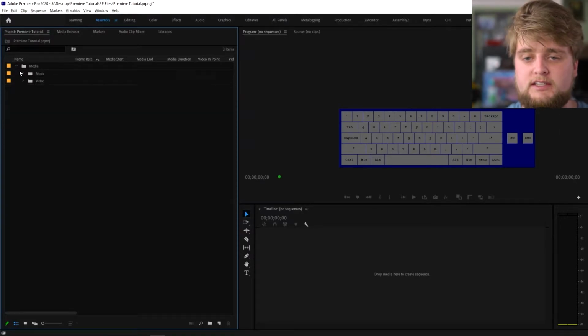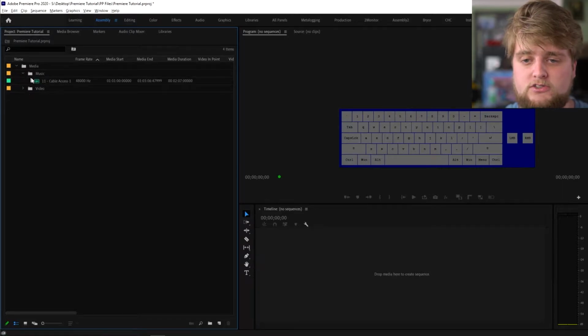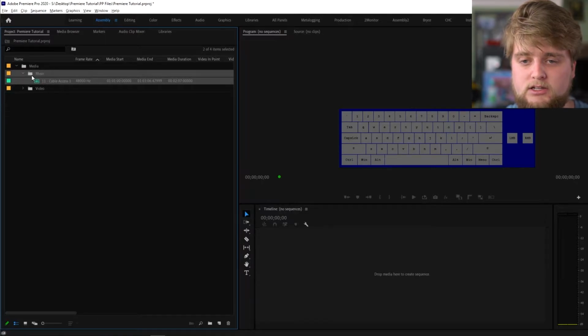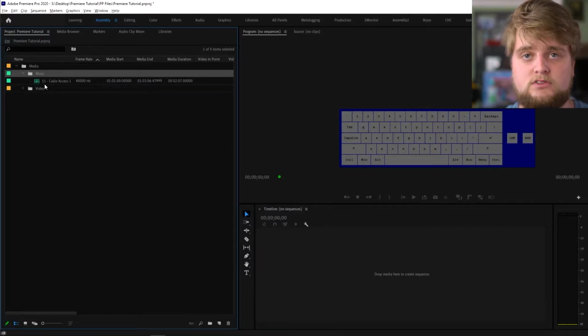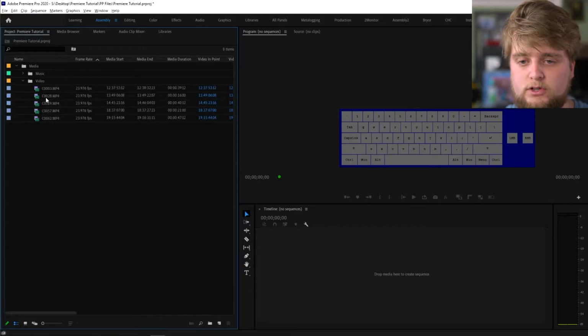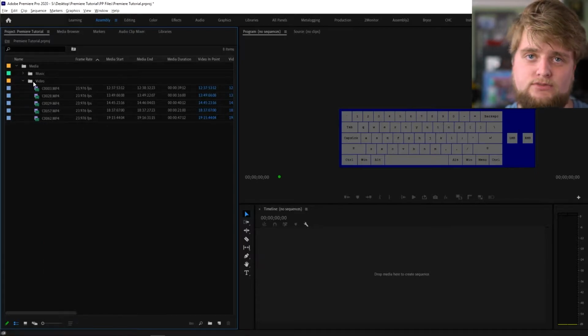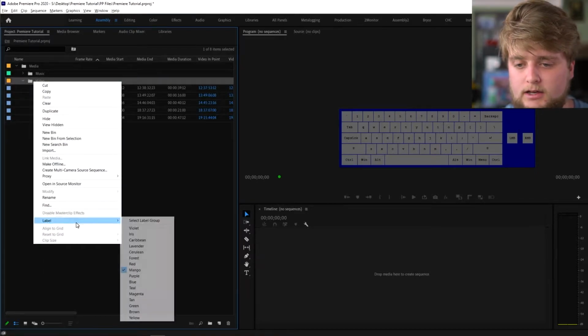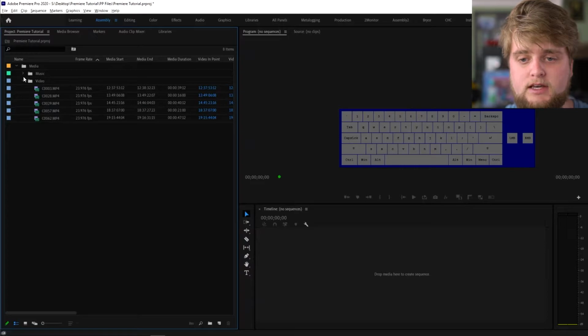So the other thing you can see here is that all of these bins are the same color. And one of the things that can be nice if you're trying to look at all the different media you have at a glance and know what things are is to color code things. So let's say we wanted to make our music a different color. Like right here, we can just right click our music bin, go to label, and we can make it the same color as the music. Same for the video here. So if we look, video is Iris. They have strange names for the colors, but you'll get used to it. So now our video bin is the same color as its contents, and same with the music.